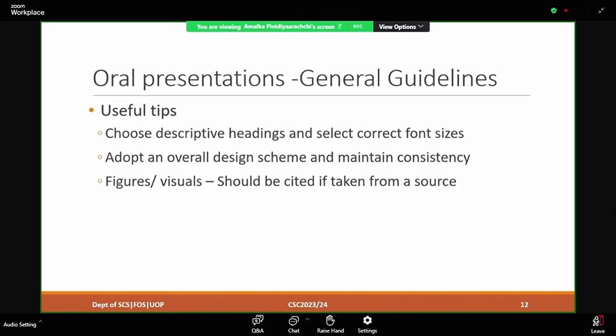One important thing to remember when you do that is, if you are using figures and visuals coming from an available resource, not created by you, it is always good to cite from where you have taken those images, visuals, videos, and all those resources. You give credit to whoever has created those visuals and figures. If it is created by you, that's fine. Otherwise, wherever possible, it's best if you can put a reference to the place from where you have taken your figures and visuals.